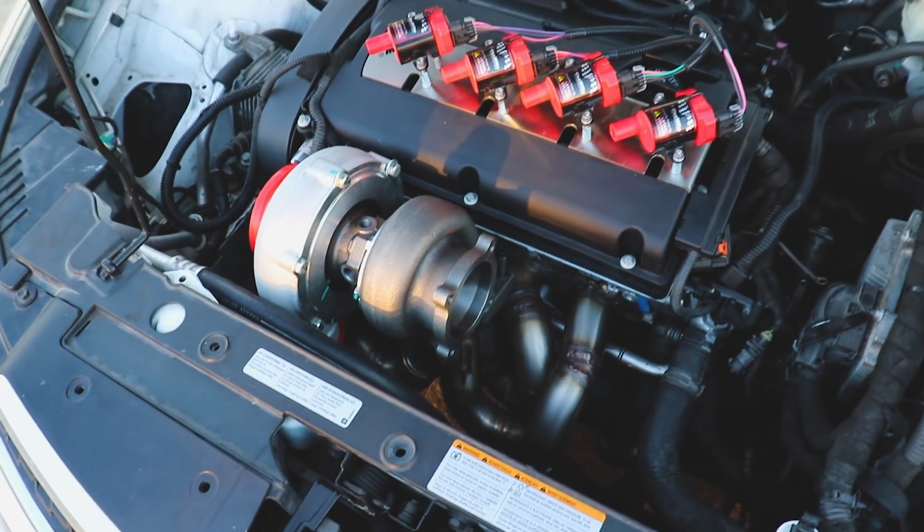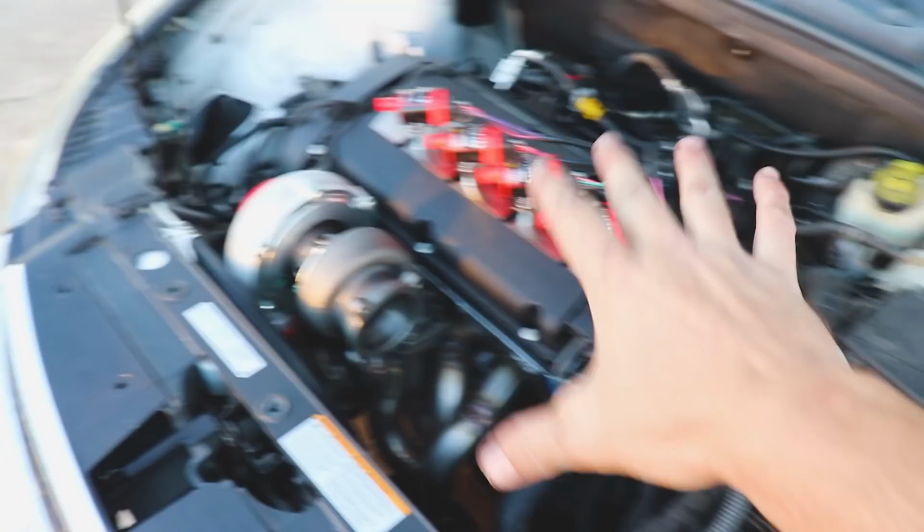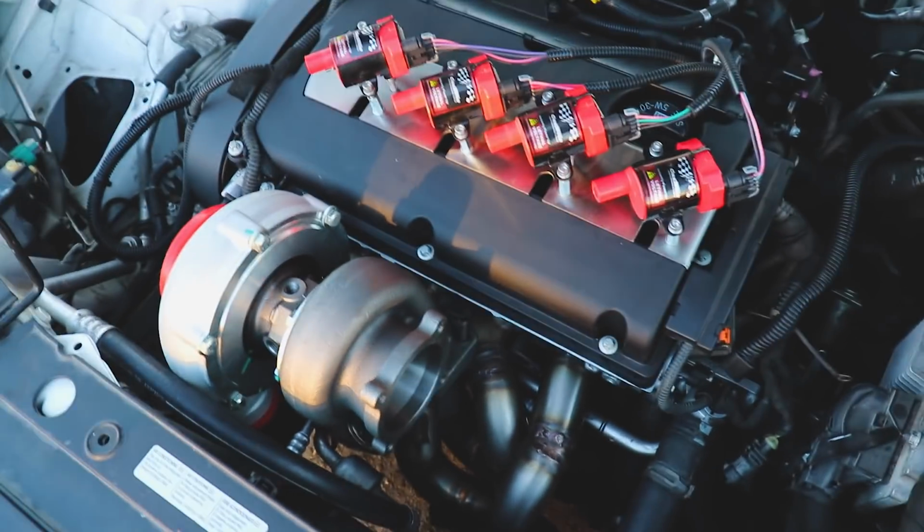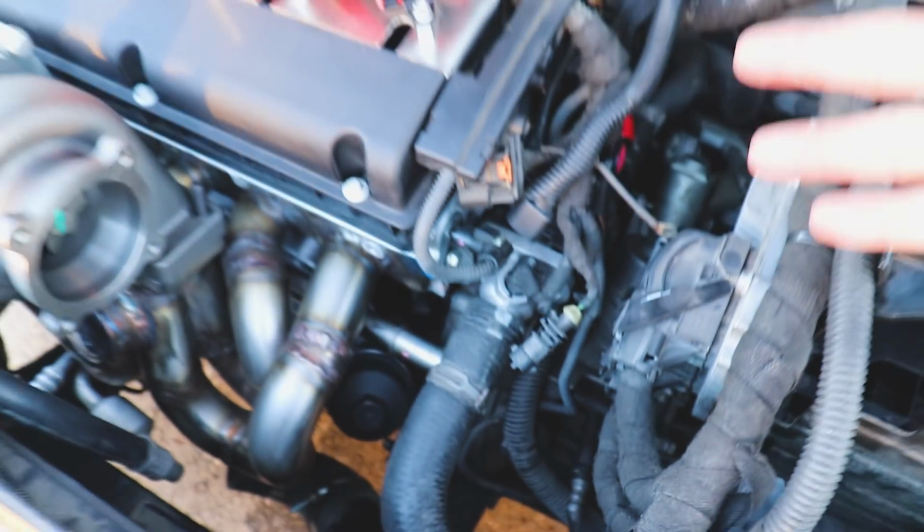Check this out. I don't know if y'all are ready for this. I'm sure you are. Check this out. It is in the car. It's in the car, bolted down. Every single little bell housing bolt is torqued to spec.